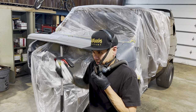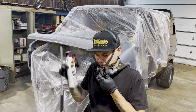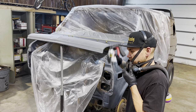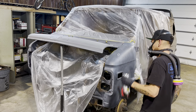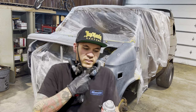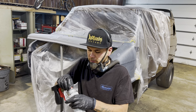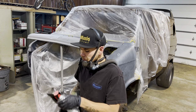I think the paint's mixed well enough. It started coming off with little strings. Little tip: if you get something in the paint that you can see right away, you can use the sticky side of tape and usually try and get a little speck off, and then you can sometimes hide it with just a little bit more paint. But I think I didn't quite mix this can enough. Literal piece of plasticky string that came out of there. This might not be any good. I'm putting on the other tip from the other can that was spraying nice. Hopefully.